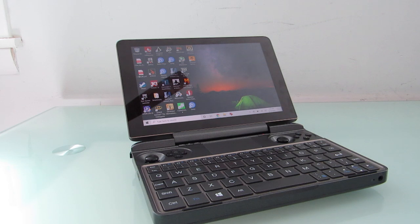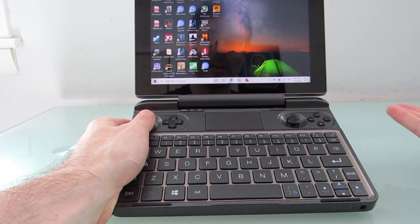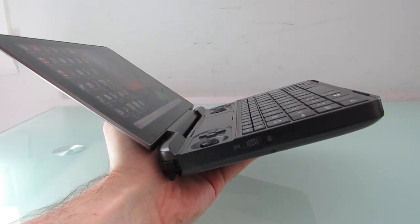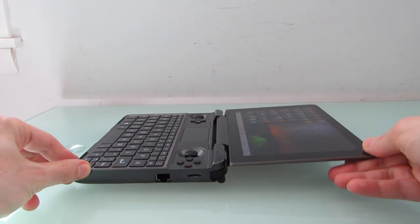Since it's not a pocket-size device, if you're looking for a general purpose computer, you might be better off with something with a larger screen and full-size keyboard for productivity. Where this really excels is the idea of having a handheld gaming PC that you could theoretically use for other things — could even use as your only computer, because you can connect it to an external display, external keyboard, and use it as a desktop. It's configured to run at 25 watts out of the box; Intel set it up as a 15-watt processor but it can be configured up to 25, and in the UEFI settings you can adjust it to run at 15 or 12 watts for longer battery life at the cost of performance.